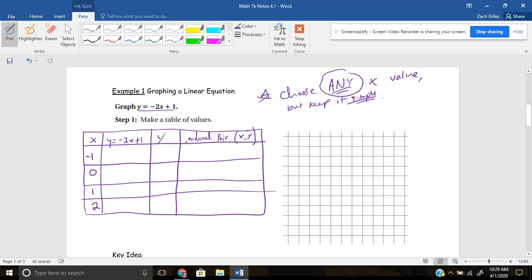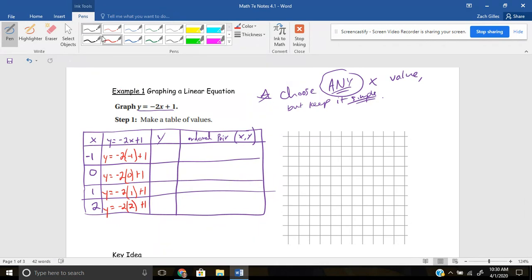All right, for my first x value in this column here, all I need to do is insert negative 1 for x. The correct term is substitute. y equals negative 2, I'll substitute in negative 1 for my x, plus 1. Okay, that's going to be the same method for each one of these. Substitute in what I know my value of x is. Here it's 0. y equals negative 2 times x, which is now 1, plus 1. And lastly, y equals negative 2 times 2 plus 1.